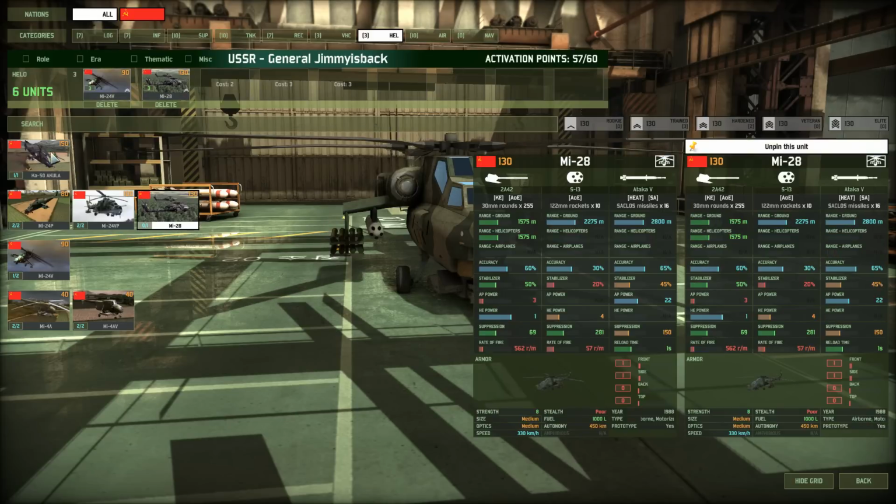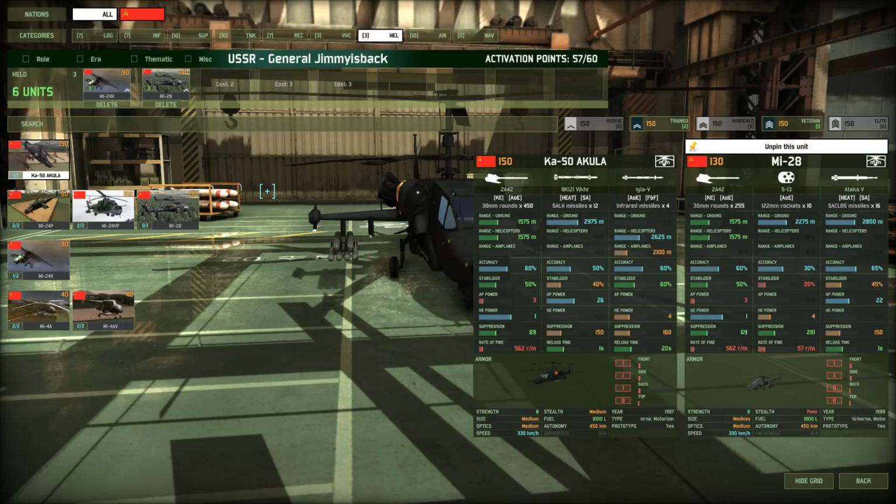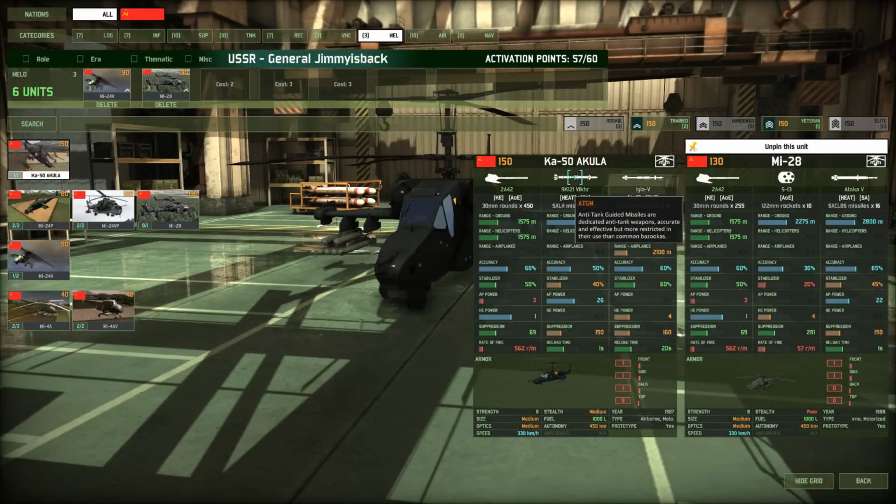There's always the comparison of the Mi-28 versus the Akula. Akula can do both, so if you want to have a little bit more multi-role capability, you could go with the Akula and even more boost your anti-tank capability. The difference is that the Vicar has 26 AP power and these have 22. Other than that, they carry the Igla, where the Mi-28 carries the rocket pods. So it depends on your personal preference.